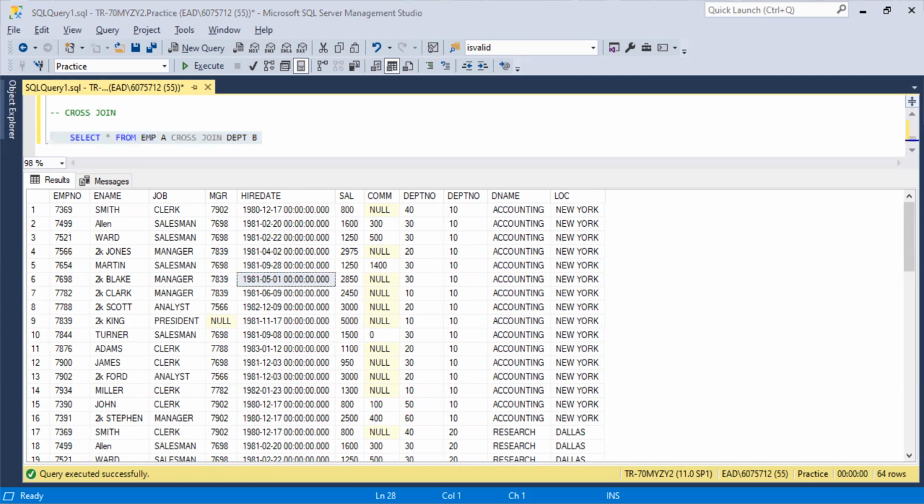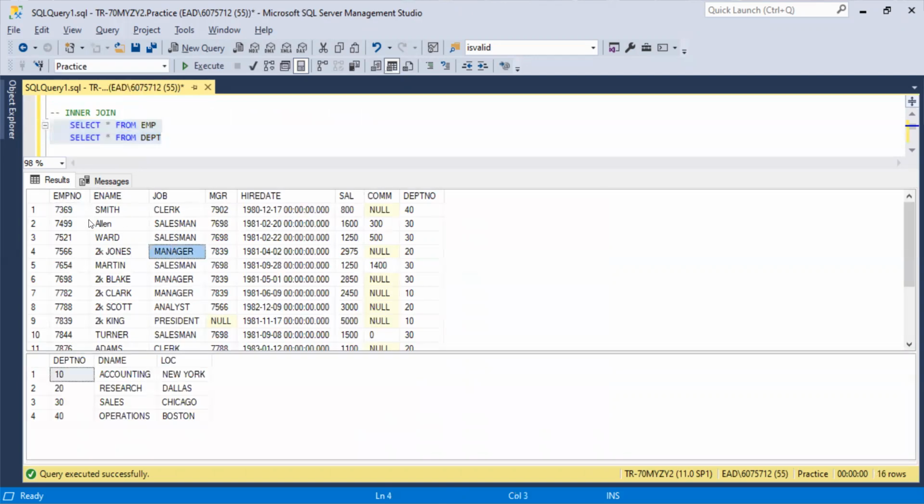So this is about joins. The cross join will multiply all the matching records, right? It's not about multiplying. It joins every record in the first table with every record in the second table. Don't get confused, let me show you. Let's take the first record in the employee table. Usually we have a joining condition based on the department number from both tables.